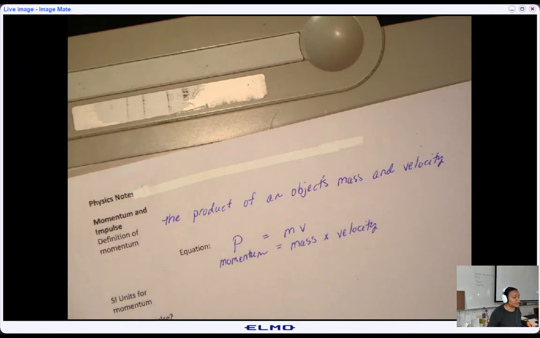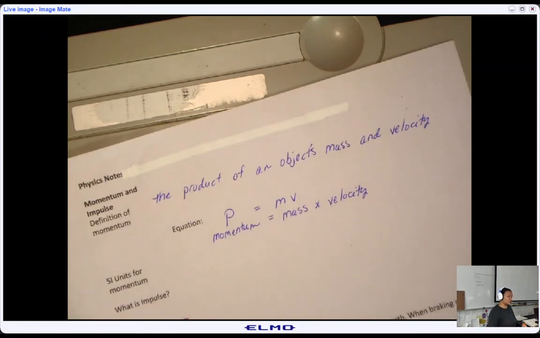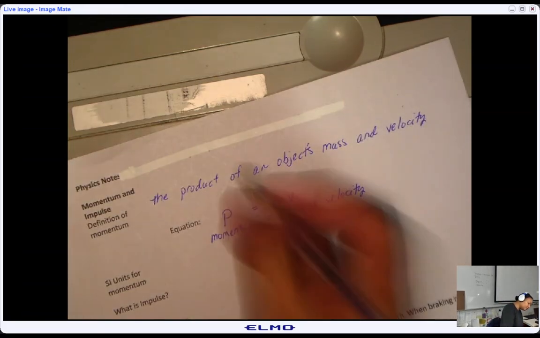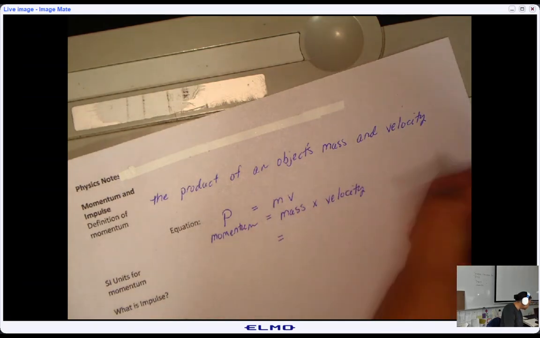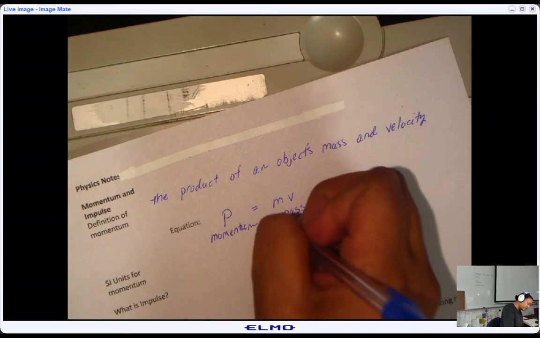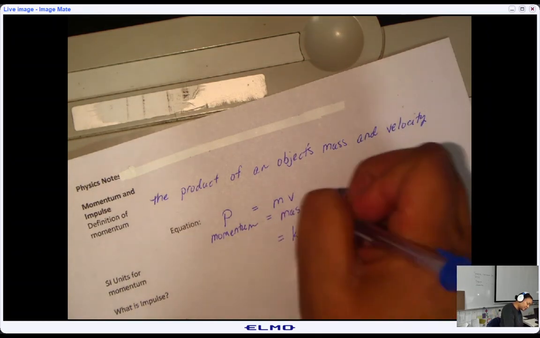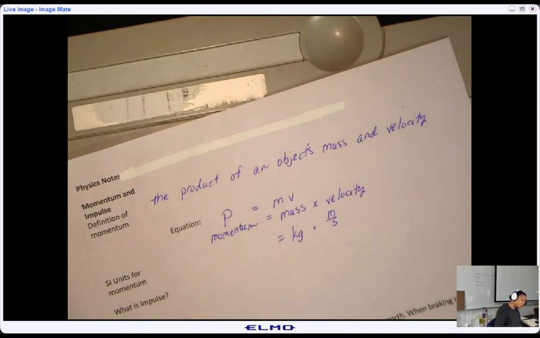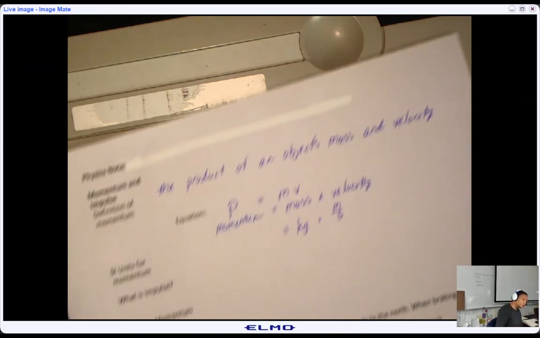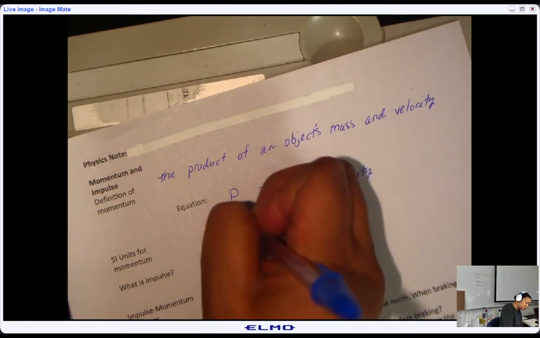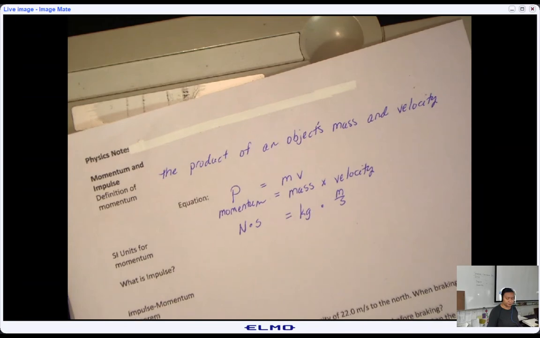All right? Okay, so momentum, mass times velocity. The units for momentum are, mass is kilograms times meters per second. Kilograms for mass, and this is times meters per second. Now, normally what happens is for momentum, you will see it written as a Newton second, a Newton second, okay?